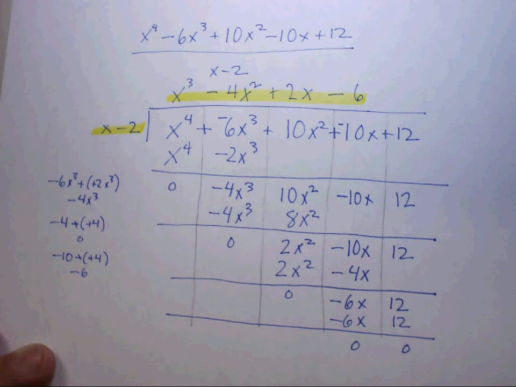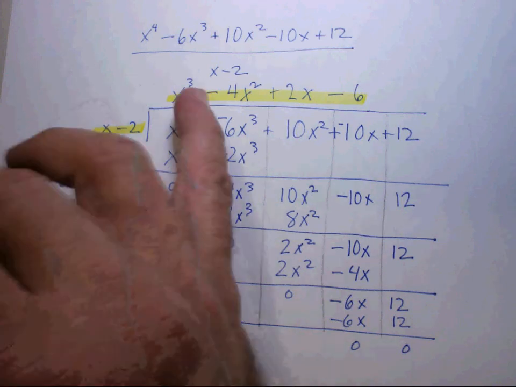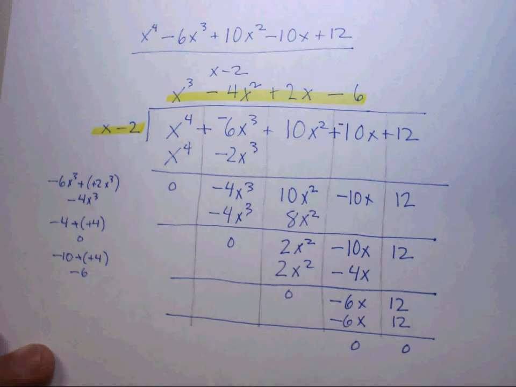That means that this remainder is 0. Another way of looking at that is that this factor times that factor will give you that polynomial. So in other words, it came out even. If you check this answer against the synthetic division example 1, you'll see you arrived at the same answer. I think you might find the synthetic division a little easier, but long division is just as easy once you get the hang of it. Okay, good luck.